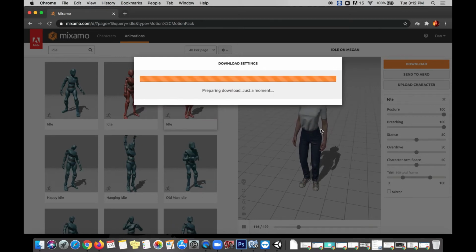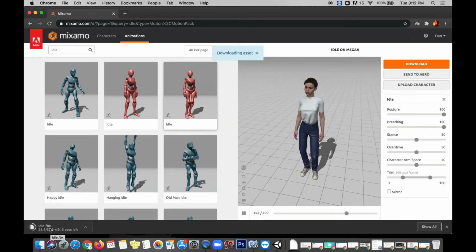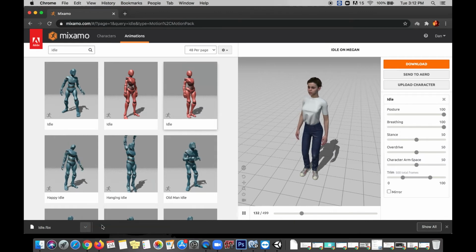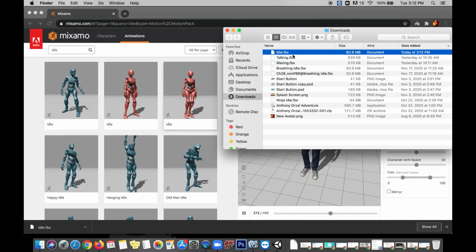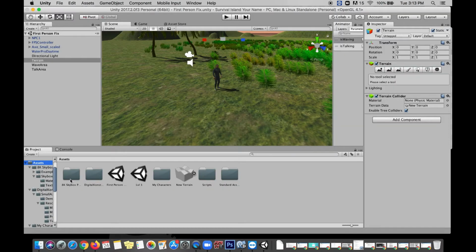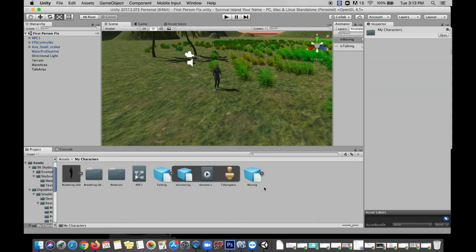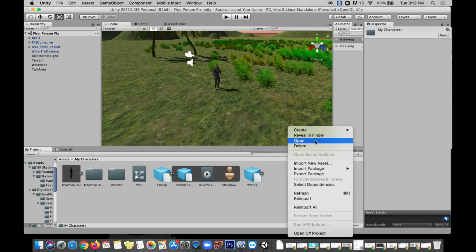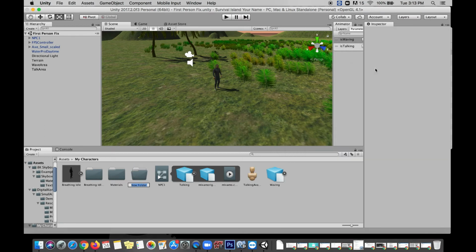Now this really shouldn't take too long, but be patient, it'll be worth it. You can see it's working down here in the bottom left, and as soon as it's done, I'm just going to click on this arrow and then show in Finder. Here, it's popping up in my Finder. So now I'm going to go back to Unity. To stay organized, in my Assets folder, I've created a folder called My Characters. This folder's already getting a little bit cluttered, so to make this easier, I'm going to make a new folder in here, and I'm going to call this NPC2.